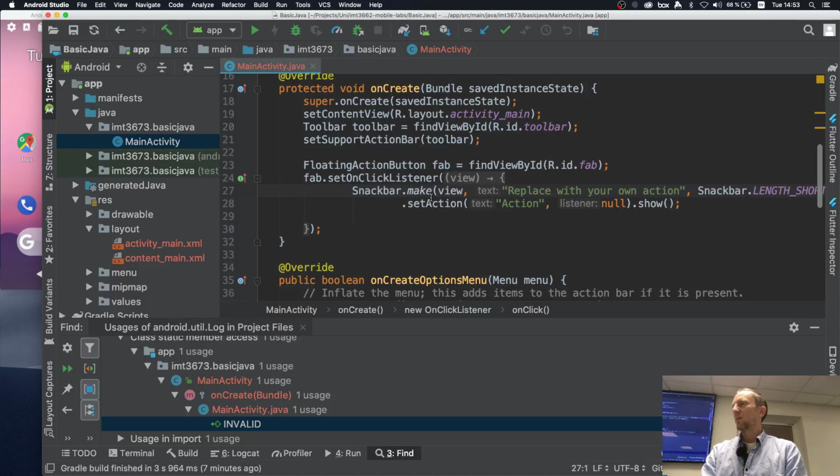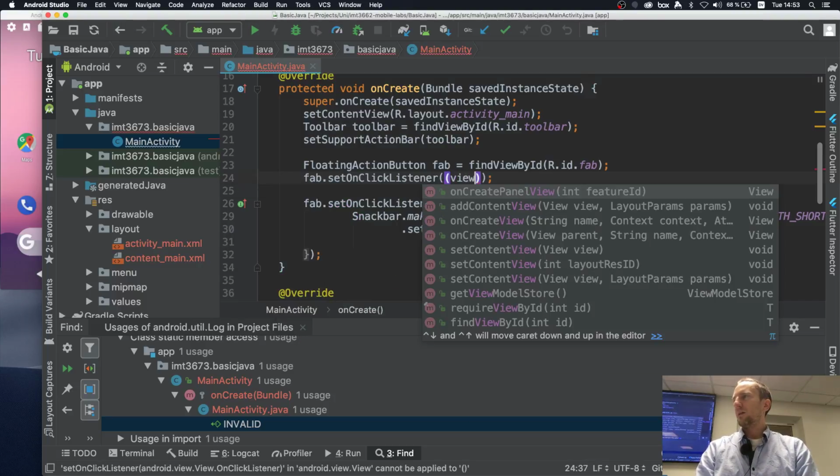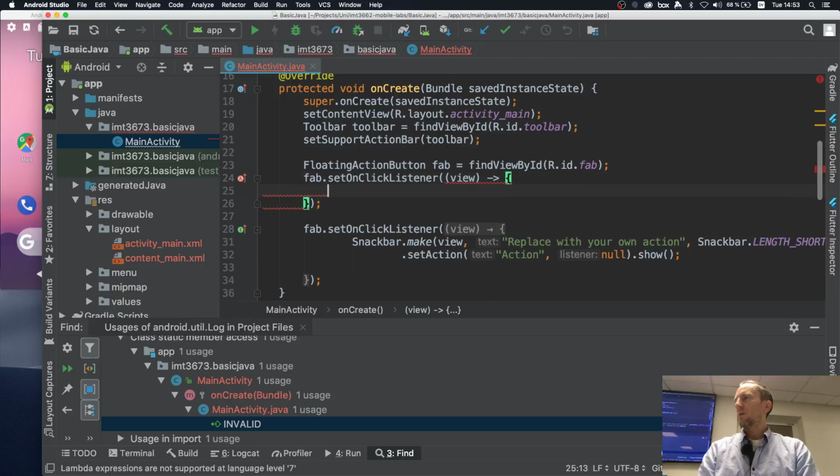The other way of looking at it is that from Java 8, this is actually a Java syntax for this construction, right? So if we were to redo it in Java 1.8, you would say fab set Onclicklistener, I'm passing a view, and I have a behavior, which is a Lambda expression, which is doing my snack thing, right?